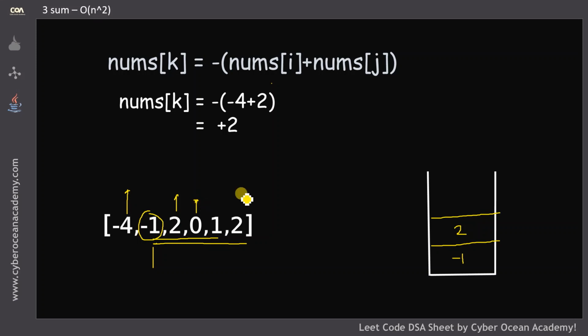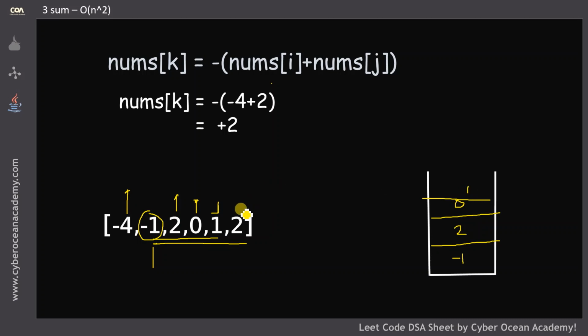No. So you also put 0 inside the set. Now you are at index value 1, we again add it, it becomes minus 4 and 1. Here you get minus 3, and after calculating it, the third value is plus 3. You check whether there is any plus 3 between them. No. So you put this one also inside the set.